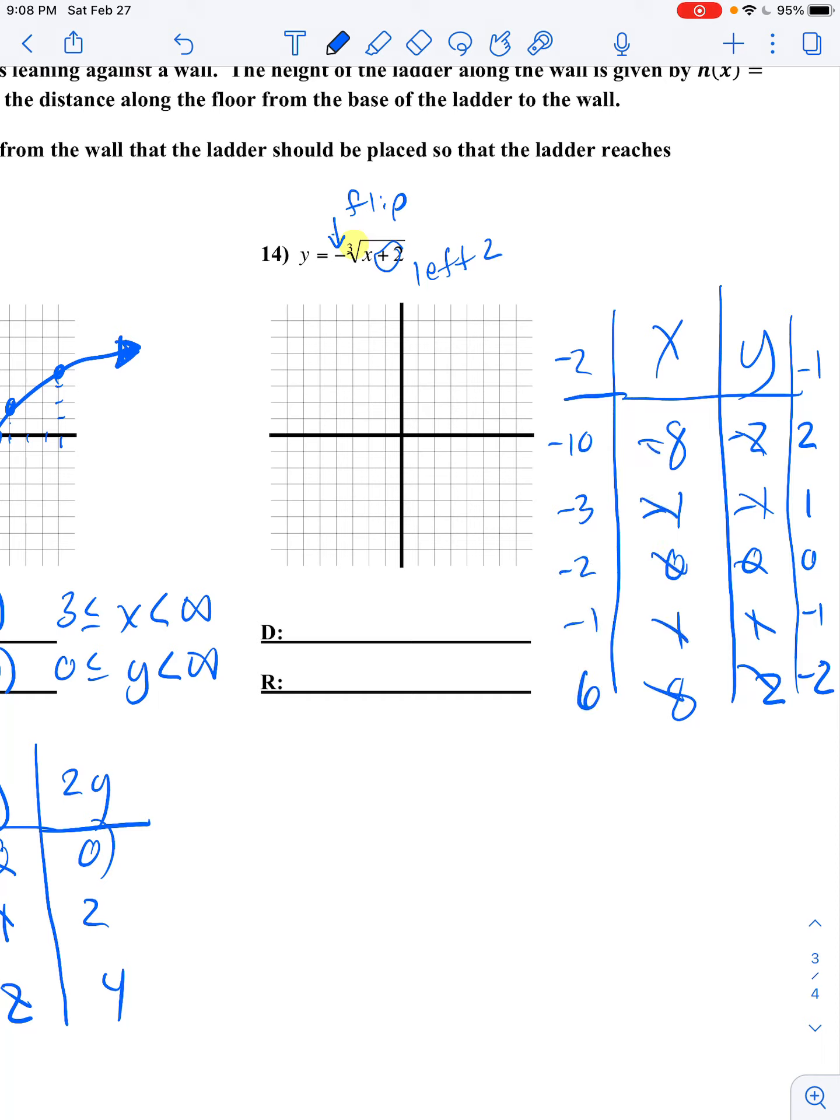So I just took away 2 from each of them. Now I'm ready to rock and roll. (-10, 2): 1, 2, 3, 4, 5, 6, 7, 8, 9, 10, down 2. Then (-3, 1), (-1, 0). Oh I made my - that makes sense. I put mine at a -2 on this first one, it should have been positive, sorry. Okay, so then (2, -2), (0, -1), and positive 1, 2, 3, 4, 5, 6 down 2. Now everything looks hunky-dory because now it'll go the direction that it should.